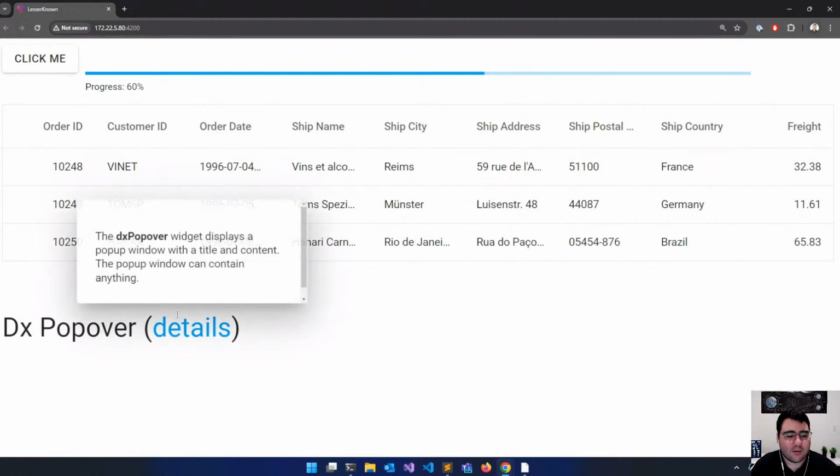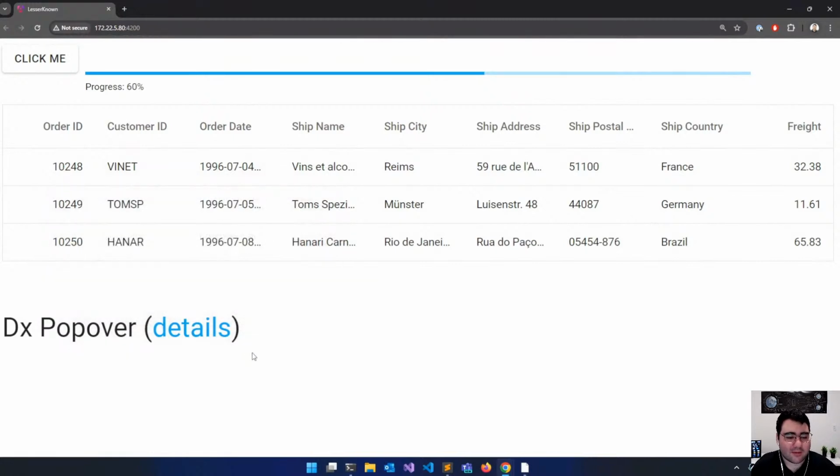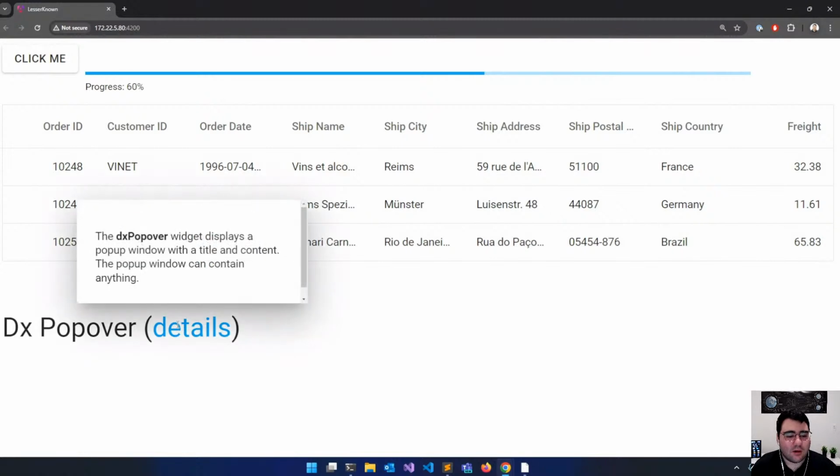I could change that, but I kind of like it like this because most people, when they see something like blue text, will assume it's a link. So I like it so it's on the mouse over rather than on the click. But yeah, just a cool little thing we can do. And again, it's just another one of those things that is rather complicated to implement, and we make it really easy.